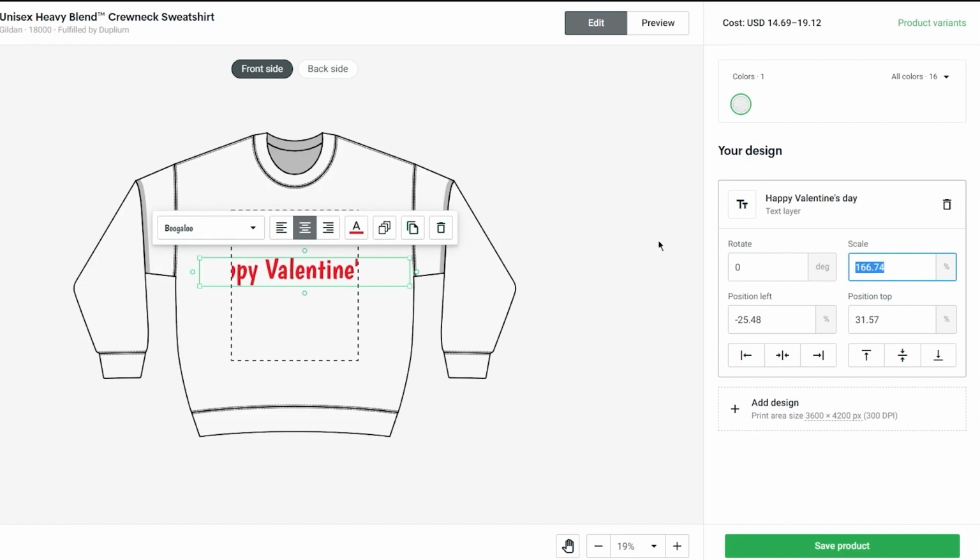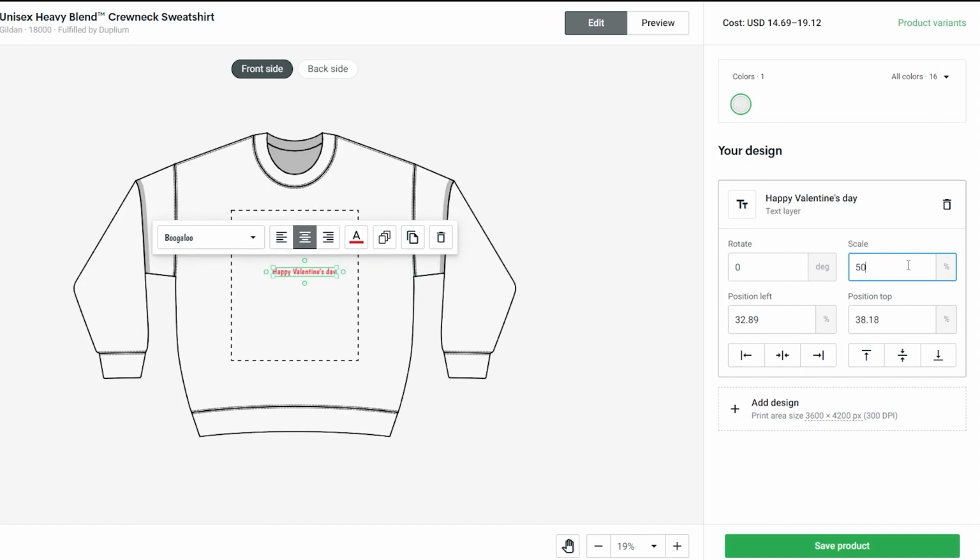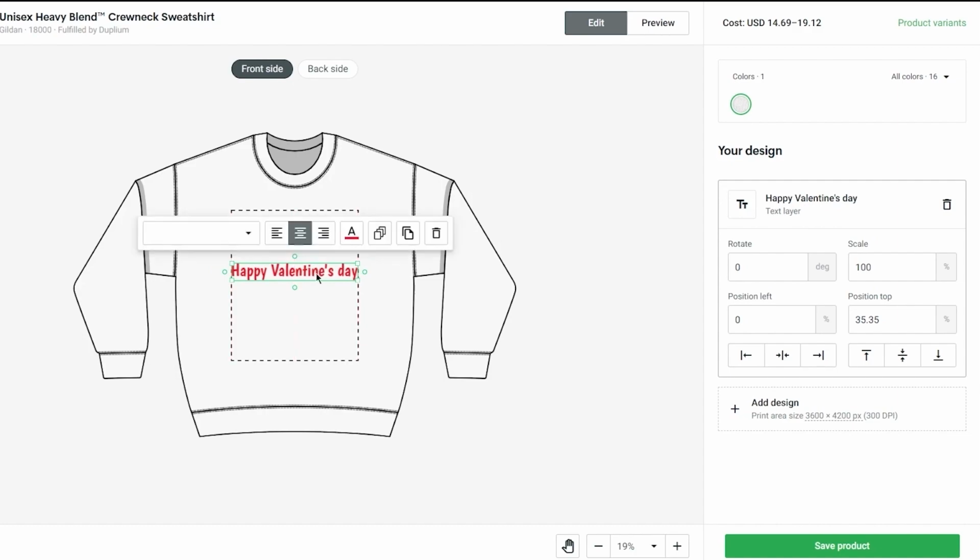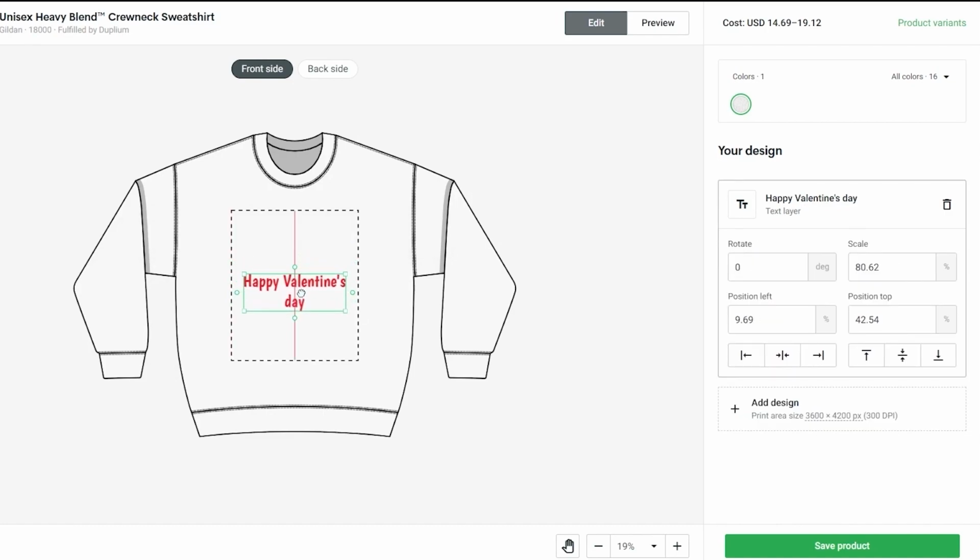To obviously decrease its size, what you can do is just go over here in the scale section. And in the scale section, you can just decrease it to however you find it fitting. So I'm gonna go with, let's go with 100, and just bring it over here. And once it's over here, you can also do that just to make it more fitting, make it more understandable and nice. So there we have it.